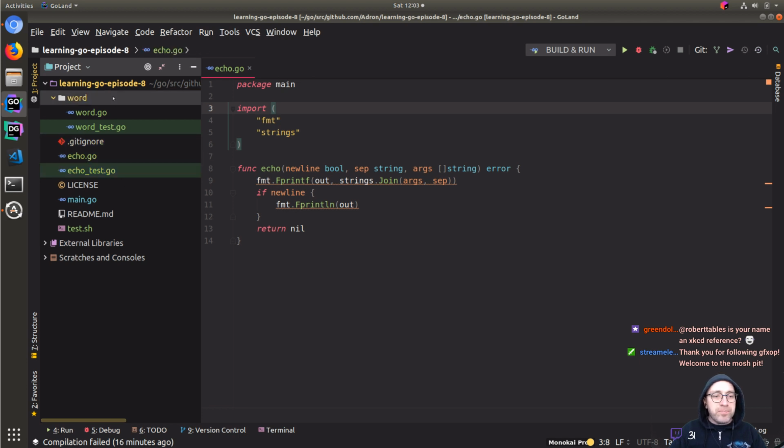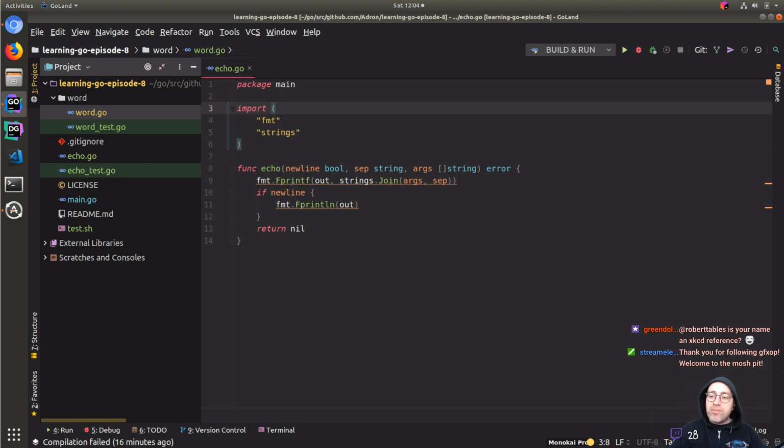You'll also see in the IDE, word underscore test and echo underscore test, both are highlighted in a different color, right? With this particular theme, it's dark green or whatever. And that just shows that those are test files. They're seen as test files, and they're going to be executed with go test. They also will not be included in the build when you do go build. So, you know, you've got all that stuff separated out appropriately.